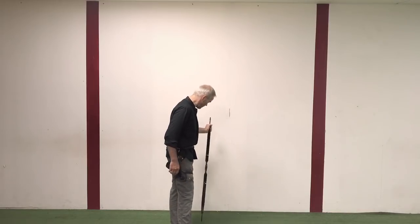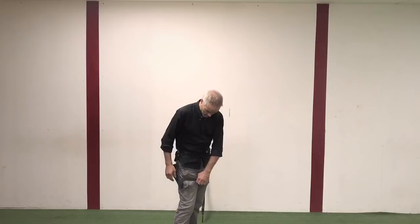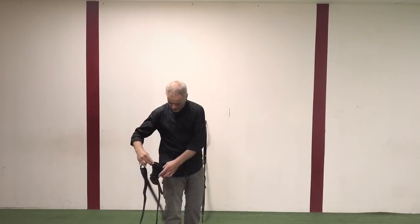I like this one too. I like the back one more, but this is a really, really good option. When you go more classical style, it's really nice. The question would be, could you use it as a kind of waist quiver when you turn it around, when you wear it like this?